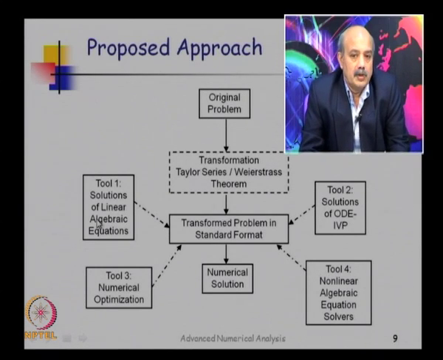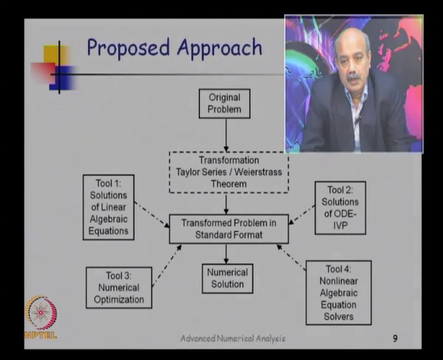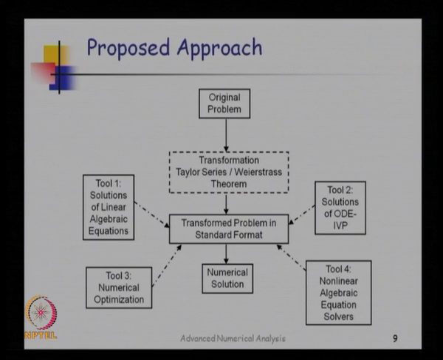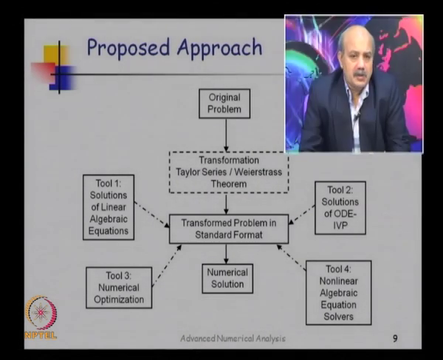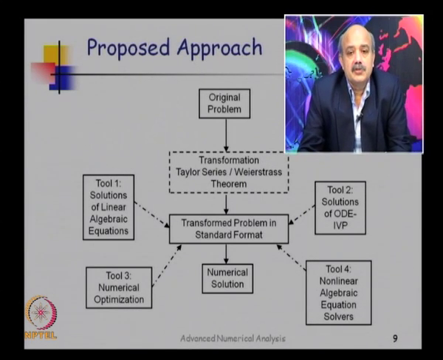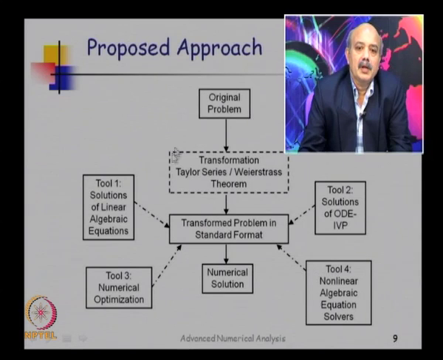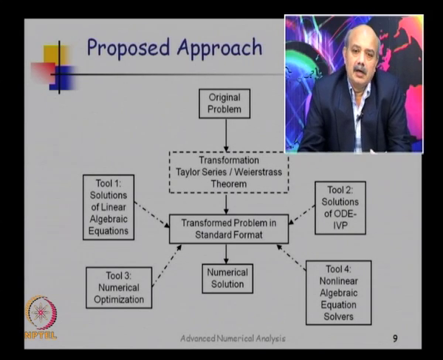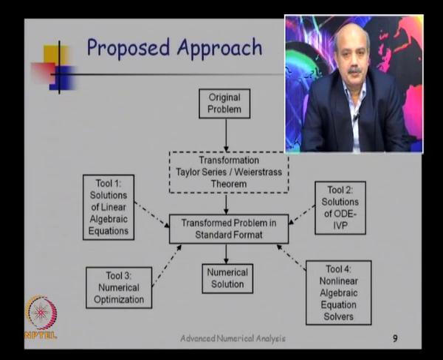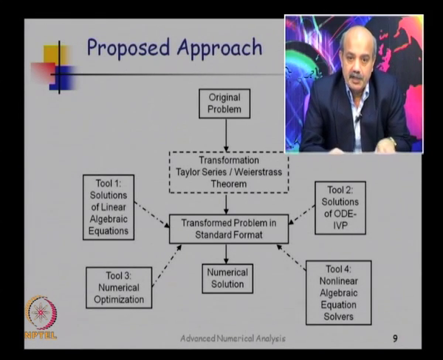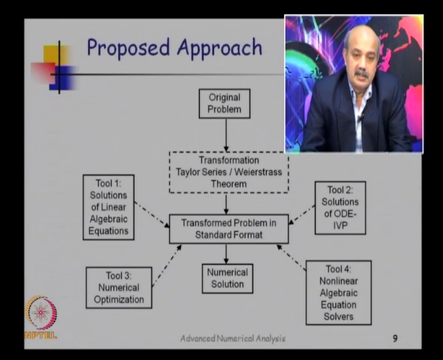So you know, it's not that I'm going to use just one tool. I'm going to use multiple of these tools to attack this transformed problem and then come up with a solution, which is a numerical solution of my original problem. So what we are going to study in this course is two steps. Well, how do I take the original problem and transform it into a solvable form or a computable form? Now this process, in the conventional approach, gets mixed up with various recipes that are developed for specific equation types. We are going to separate it and view it as a separate step.